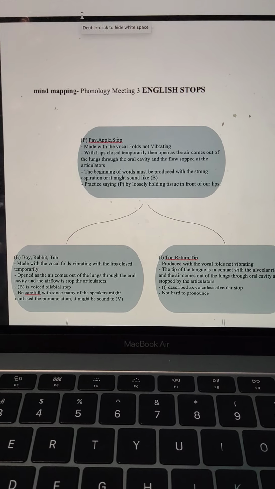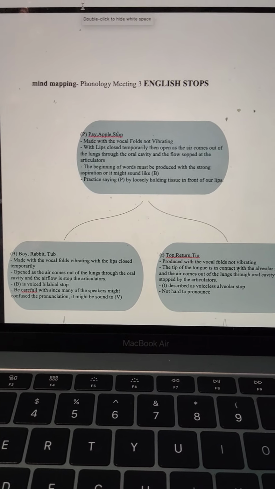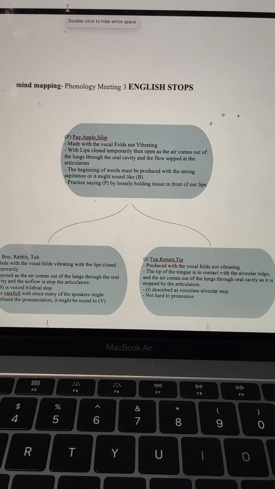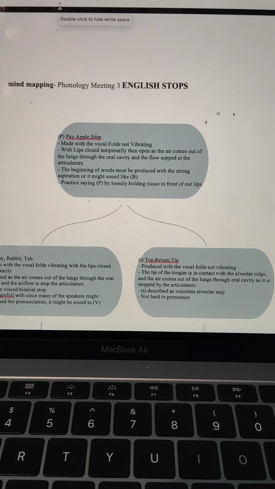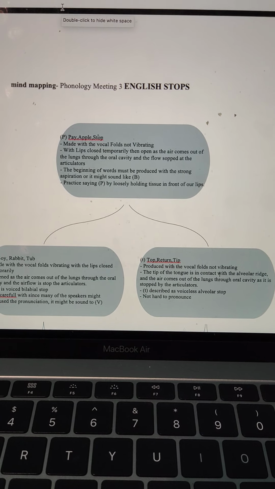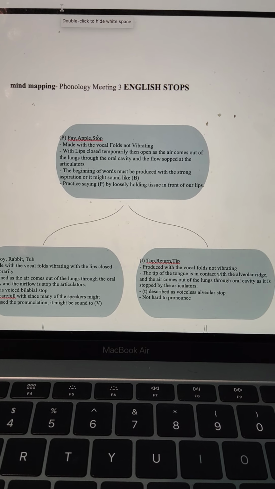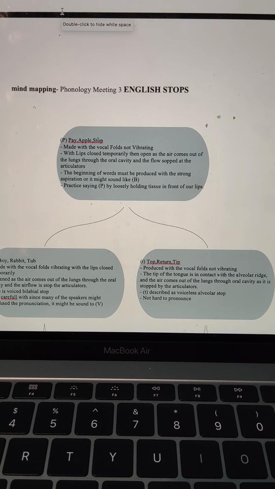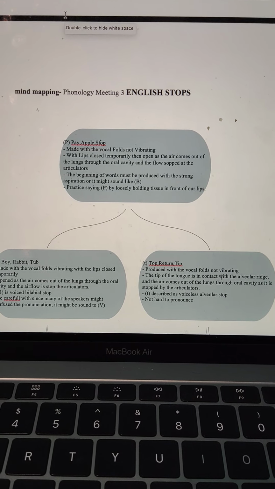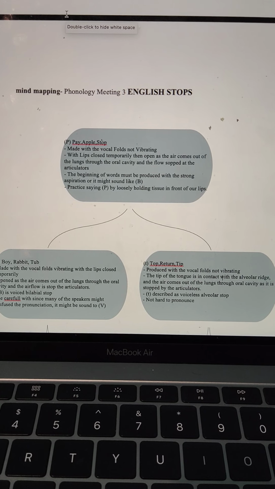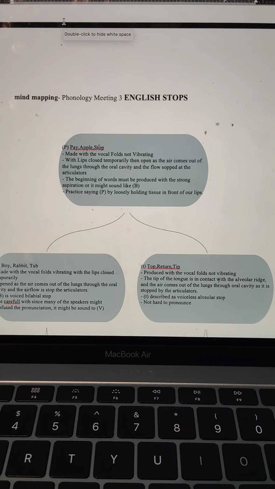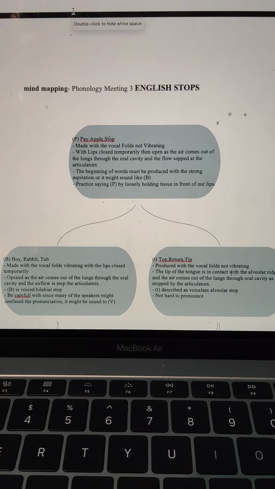What are the English stops? English stops are defined as sounds which are produced with complete closure at the place of articulation. And you know what, guys? In English there are seven stop consonants: P, B, T, D, K, G, N. It sounds like a symbol, but okay, that is the last one. Correct me if I'm wrong.